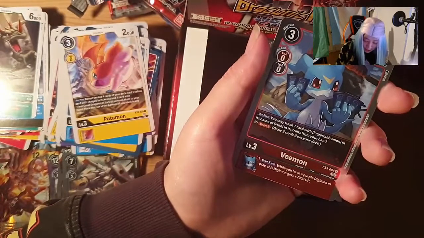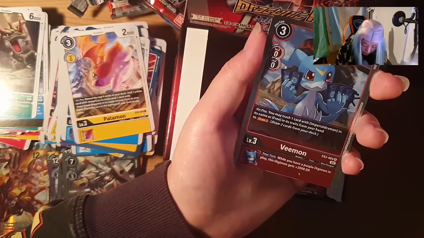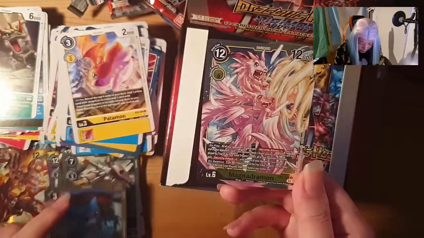Okay, I love this Weemon that's just looking at their cards. On play, you may trash one card with Imperial Digimon in its name or three in its traits from your hand to draw two cards. While you have a purple Digimon in play, this Digimon gets 2000 DP. And another Magna Dramon.